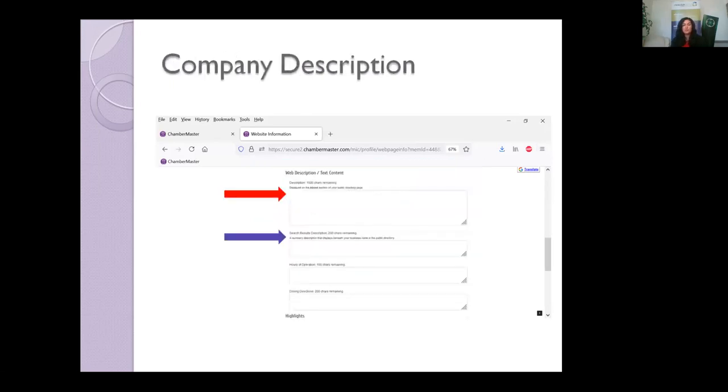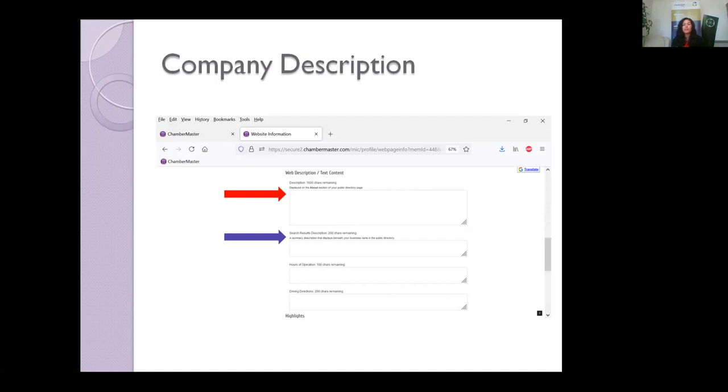Next up is company descriptions. There are two different arrows here, and there are actually two different descriptions that you can add with us. The red one is your main description. That's your little about section that you'll see on your company profile in our directory. And then the purple one is actually your search results. So when people are going through Google, this is a little blurb that's underneath your little URL to access your business. The cool thing about this is it can be super brief and really broad about what your business does. It's your 5-second introduction to your business and what you're doing. So it's really valuable and really useful.